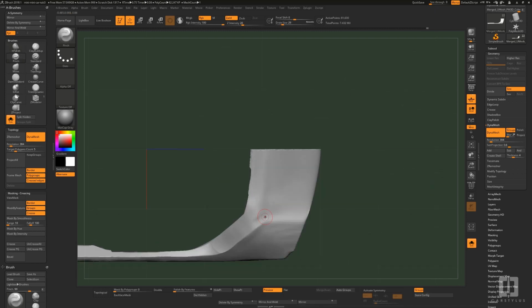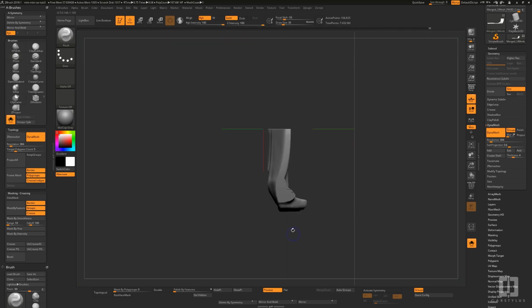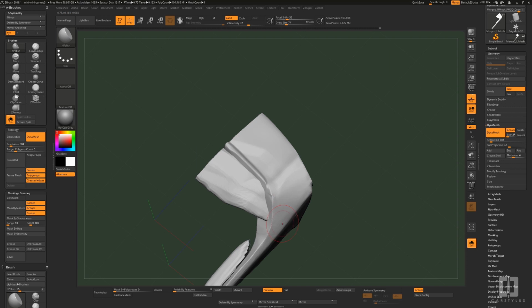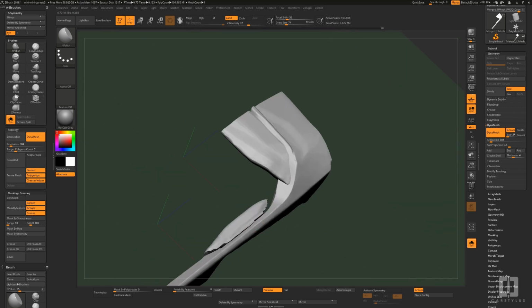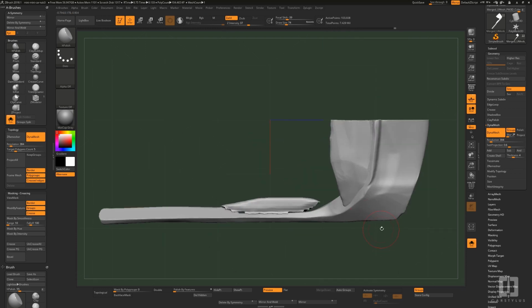Here I'm going to use the pinch curve to bring this line all the way around. I want it to be a plan view line, and that plan view line is going to relate to that inside line. You can see that I had another component hidden and I brought it back, so that I can relate what I'm doing now to that component.